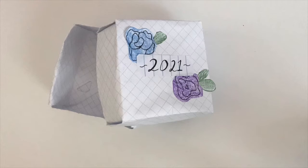So today we're going to make a memory box, and a memory box is just a little box that you can keep little items or trinkets inside, so that way it kind of represents some memories and you can just toss them inside the box, and when you're done with the year 2021 you can kind of look back and just think of all the memories that these items hold. So basically all you're going to need is 2 pieces of binder paper or scrap paper.